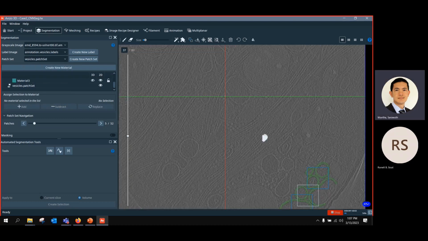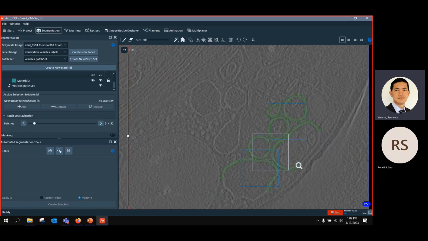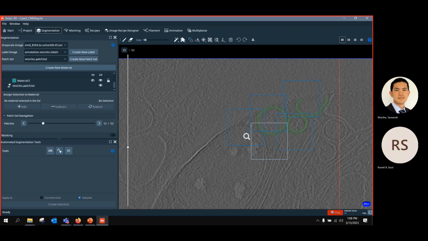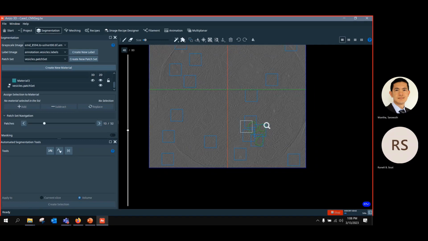As you can see in this example, you just try to annotate this vesicle, this area, and you just stamp your patch into this region, and you can go to different slides to find regions both with and without the patch, like you can see here.